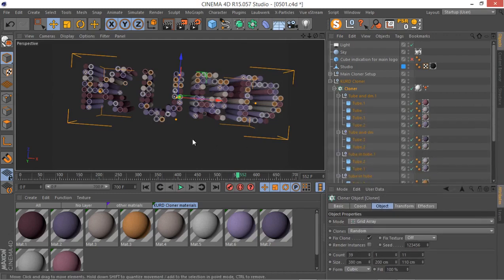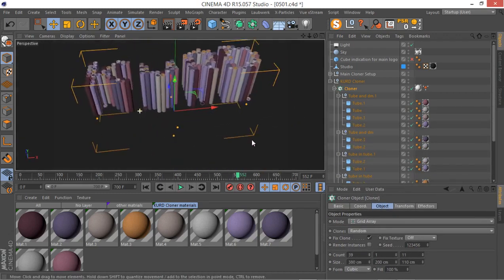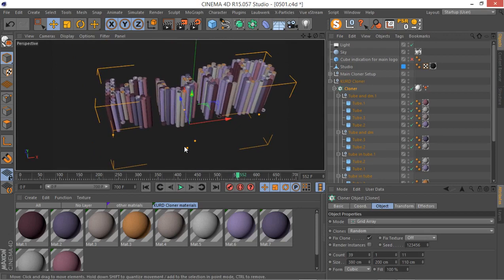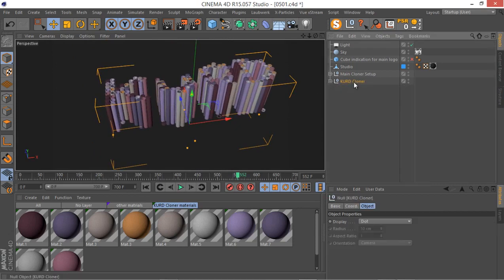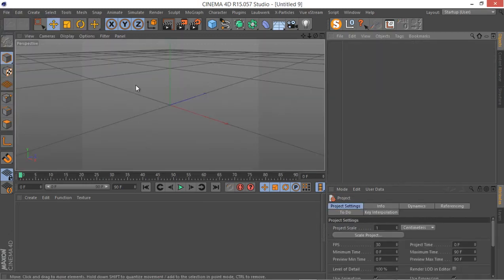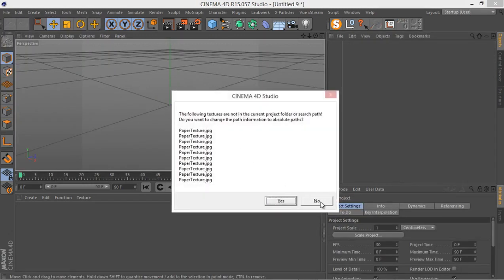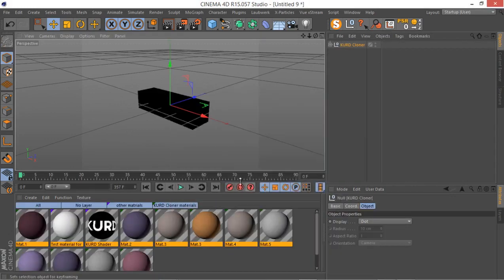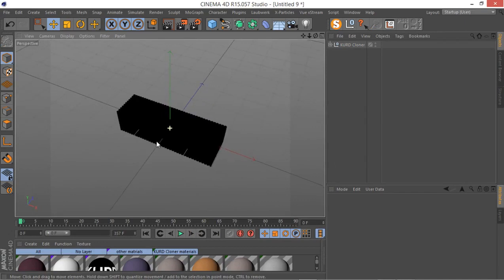Now let's set up our hair-like swirly object. I'm going to press Control C to copy this chord cloner, create a new scene, and hit Control V. It's going to ask us if we want to copy those textures. No, we don't need them.